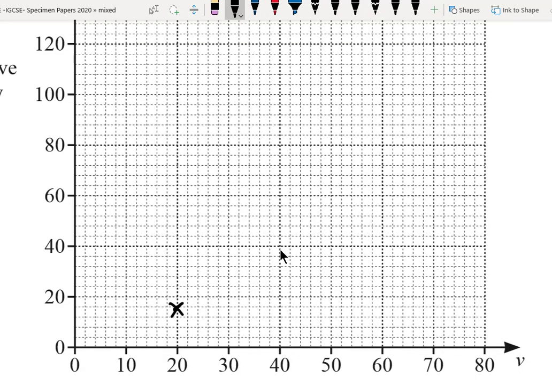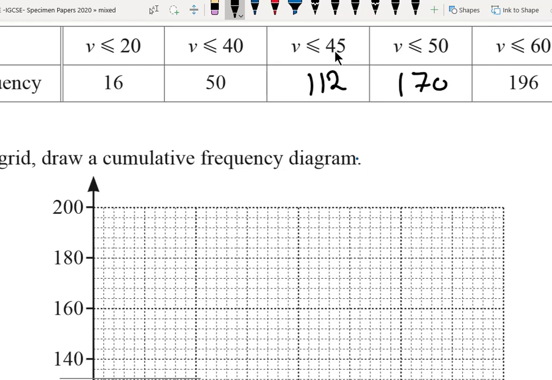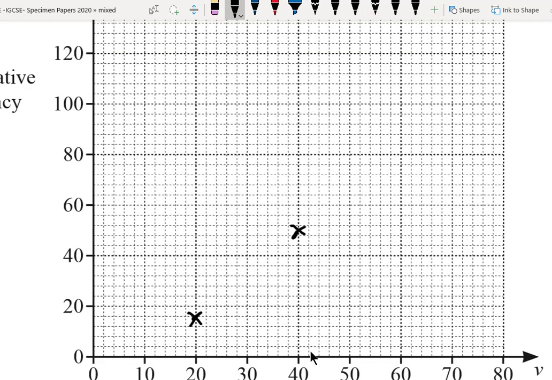Next point, 40 with 50. This is 40, and here 40 also on the horizontal, but we will take the point in the middle between 40 and 60, which is 1, 2 and a half here. The third point, 45 and 112. 45 means in the middle between 40 and 50. And this is 112. After 100 by how many boxes? By 3 boxes, because every box represents 4. So 112, 1, 2, 3, and we will go 1, 2 in the middle.